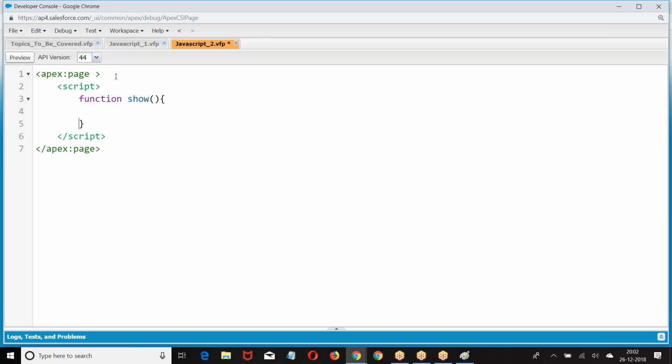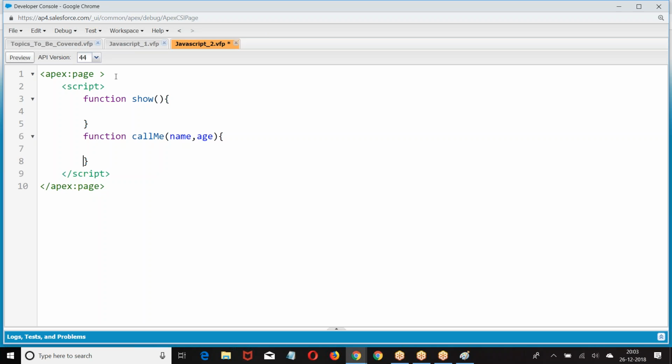This is how you define. Function name, parameters, the logic. Now I want to define a function, and then invoke it.